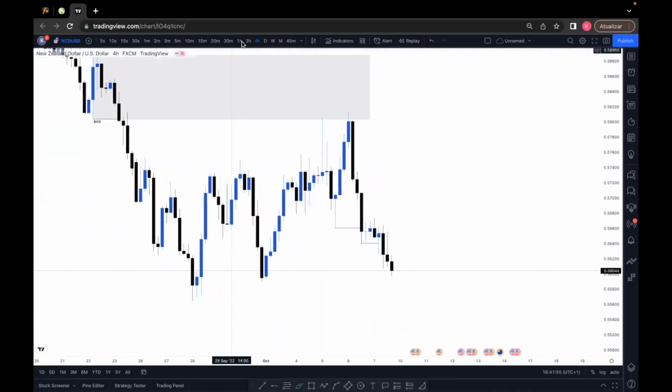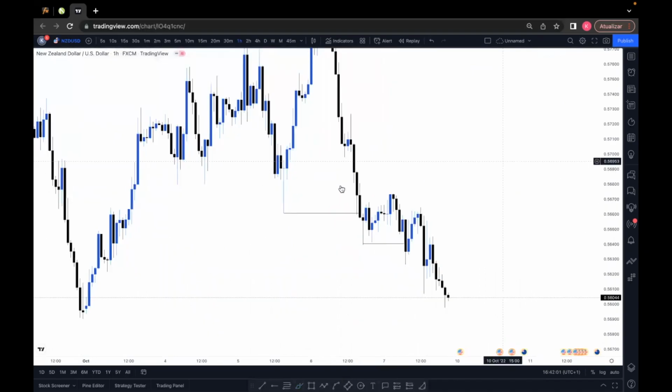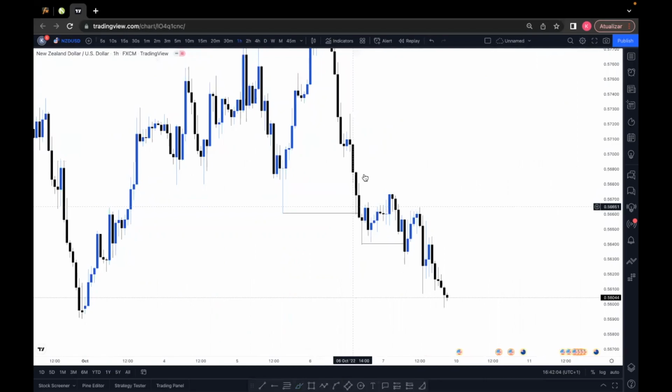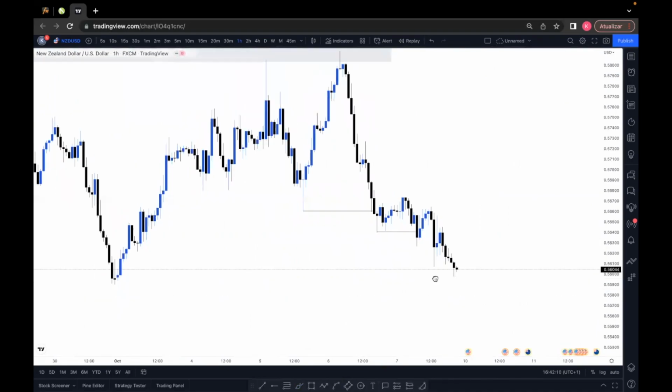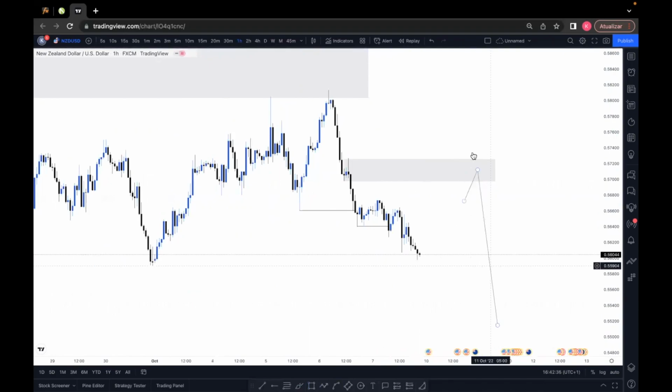Now, if we go down to the 1-hour time frame, we can see that price reacted to these buy to sell wicks right here, this mitigation, and then a continuation to the downside. So I'm still hopeful to see price coming towards this POI right here, which is around 50% from this range high to this range low. There is a possibility the price can use this as liquidity, right? See a sweep all the way up here, and then we see that continuation to the downside, all the way to our monthly bullish POI, right?